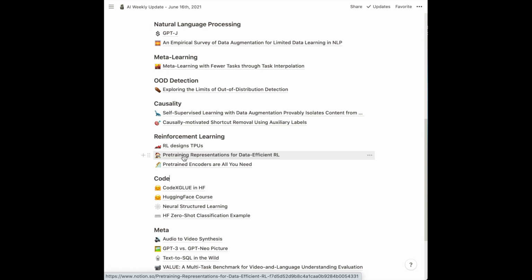So there are 2 loss functions. There's the Q learning, reinforcement learning, and there's also the auxiliary contrastive self-supervised learning. So they're using 3 different self-supervised learning tasks in order to improve data efficiency for learning these representations. And then in pre-training encoders are all you need. I think they're really doing the similar thing of exploring the self-supervised learning, but also I think it seems like maybe more so in the transfer learning setting than this one is.